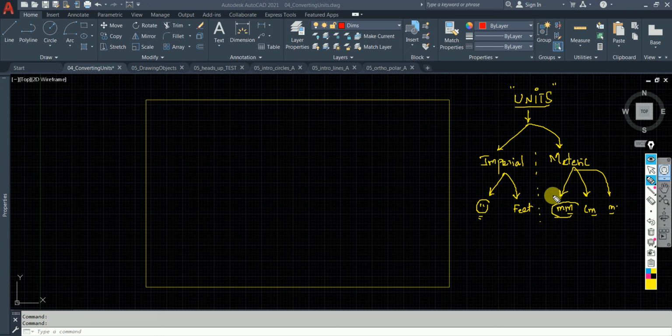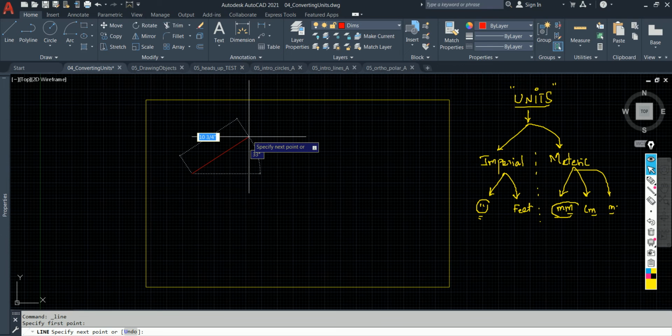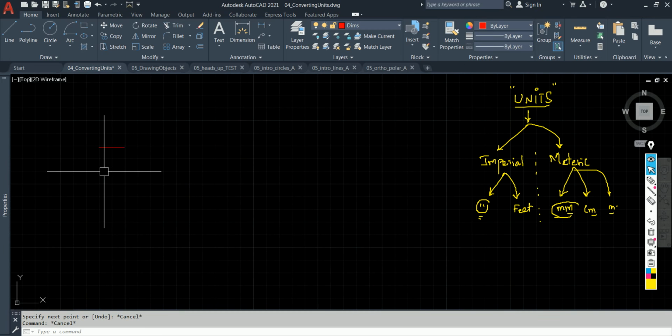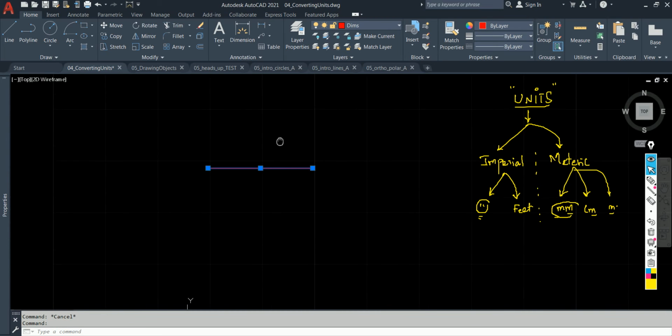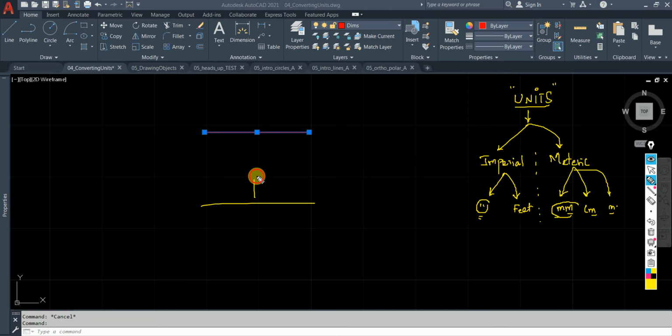Okay, so let's move forward. Listen, I will just draw one line. My aim is not to teach you line now. My aim is to teach you units. I'm going to draw a line, and you're not going to tell me. Listen, this is a line, no? I know you can see the line and you can see the length of the line. Something like this, I draw a line, isn't it? You can see something like 1 inch.